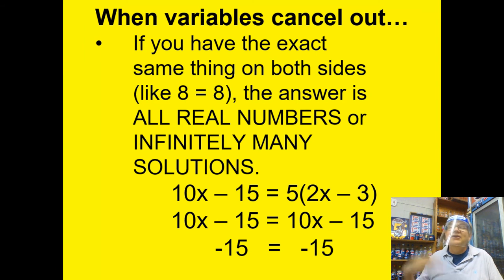It basically means you could tell me any number you wanted to, and it's going to work out in the problem if you try it. Okay? You could put in 1 and it'll work out. You could put in 27 and that would work out. You could put in negative pi and that would work out. No matter what you pick, you're going to get an answer that's correct on these. And again, the dead giveaway for that is not only are the x's the same, but so are the numbers after you do the distributing and put everything together as it's supposed to be.